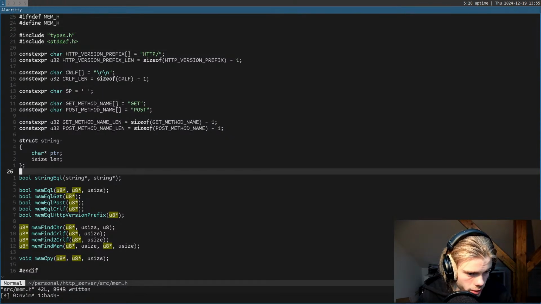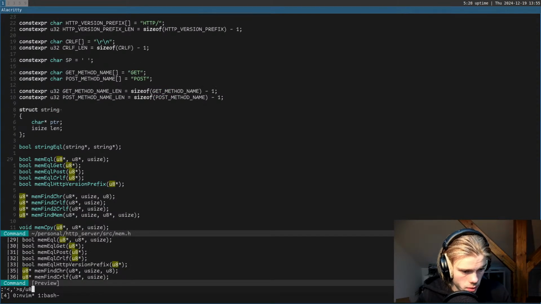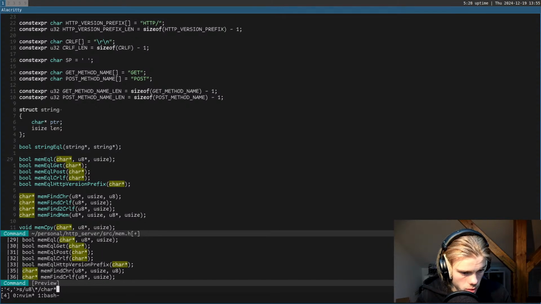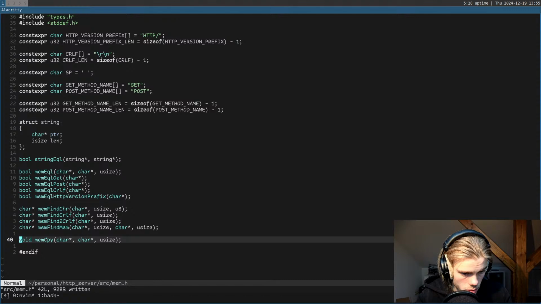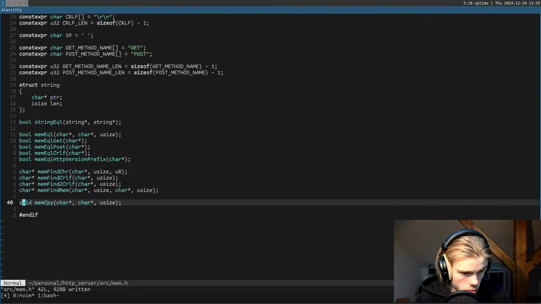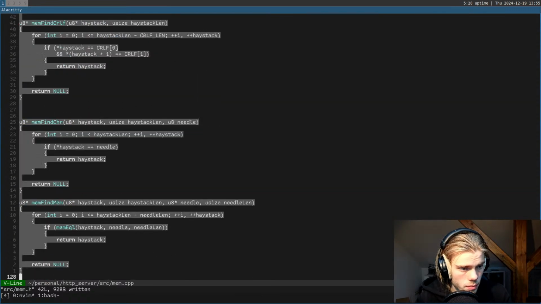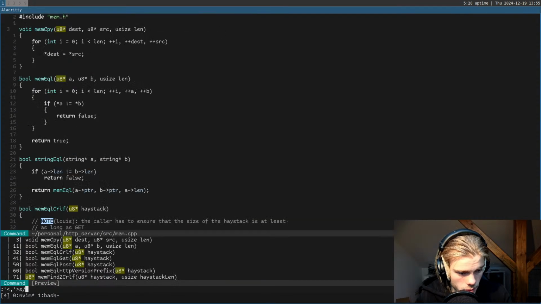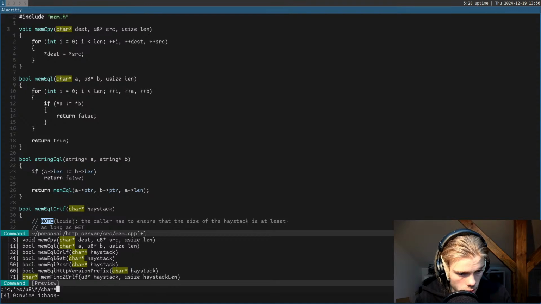So everywhere here we have to replace this U8 star with car star. mem.cpp, and it's the same thing here. This might introduce bugs, but I hope it doesn't. Star, car star.